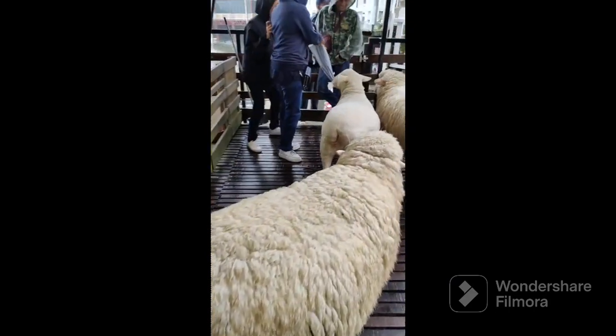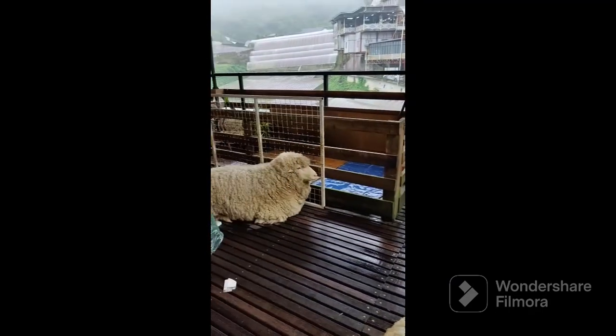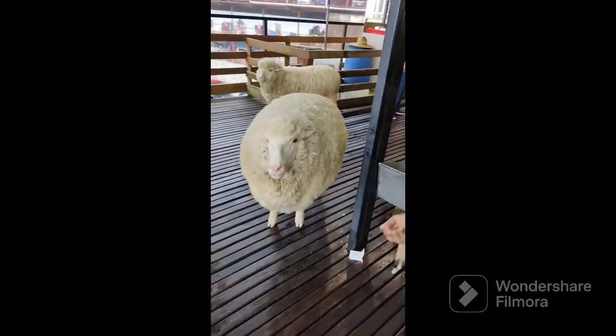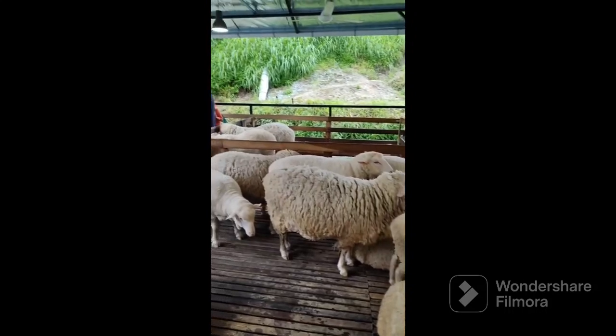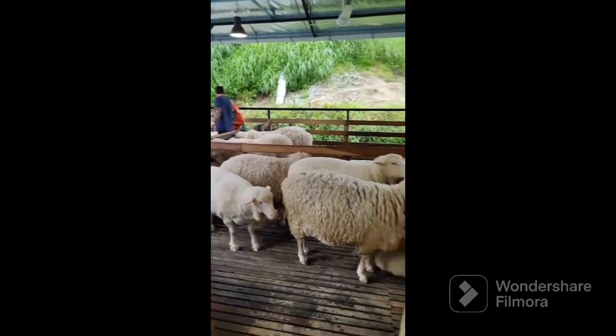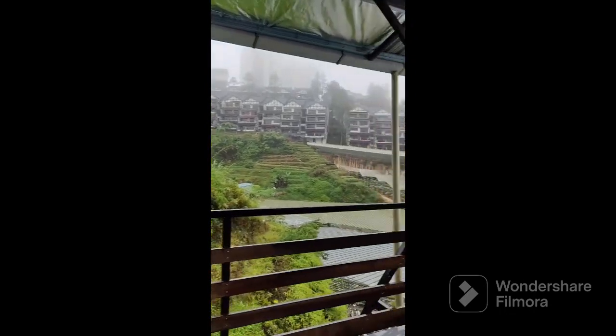Finding car parking is very difficult near this place as it is located in a highly trafficked area. We tried to feed a few of the sheep using the feed they gave us. There were roughly around 20 sheep at this sanctuary, imported from Australia, although a few might be local as well.